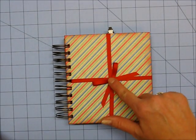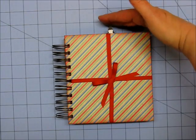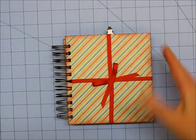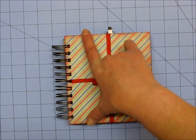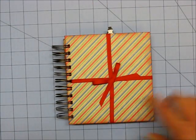One other suggestion I want to make is if you are going to put tags sticking up or sticking out, you may want to extend your covers to protect your tags. That way they don't get ragged on the edge. Your embellishments won't get messed up. Just remember on the binding width or height to add it in 1/2 inch increments so that your binding looks even top and bottom.